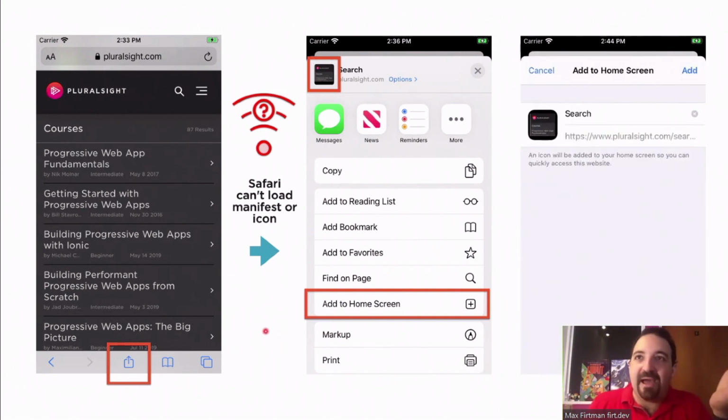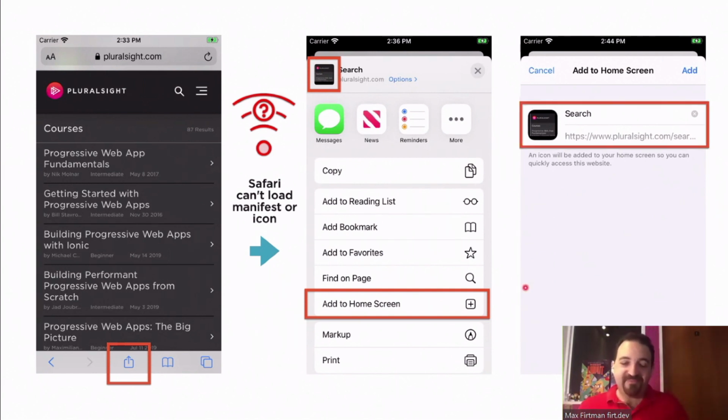And then you can realize that the icon is not the PWA icon. And also, because it's not taking the manifest, sometimes it's not even realizing that it's a PWA. So what you're adding is just a shortcut to the website, to Safari. Makes sense? Without the start URL, for example. So this is a problem. And this happens actually a lot. I don't have data, but in my testings, it seems like sometimes it's around 5% of the time. So 5% of your iOS users trying to install your PWA might have this problem.